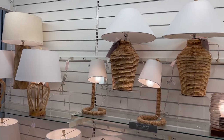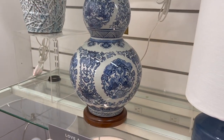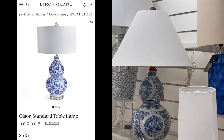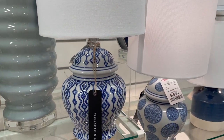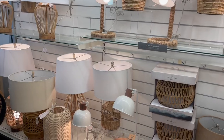Do not skip the lighting section — you can find some high-end dupes over here for a steal, like this one which looks almost identical to the Birch Lane lamp listed for $515. They also had smaller options more in my budget for only $30, which would be a great size for a nightstand.